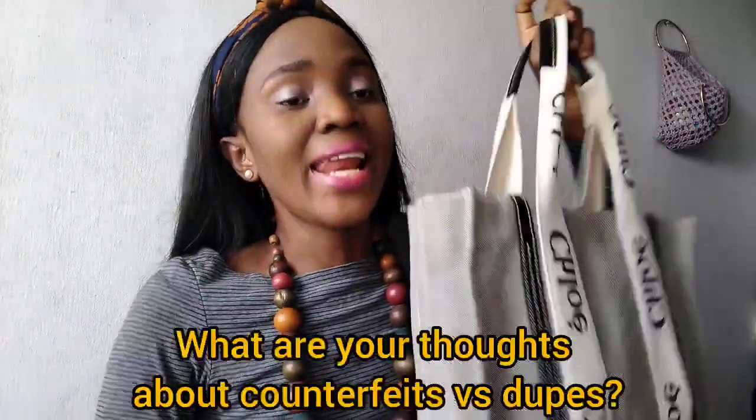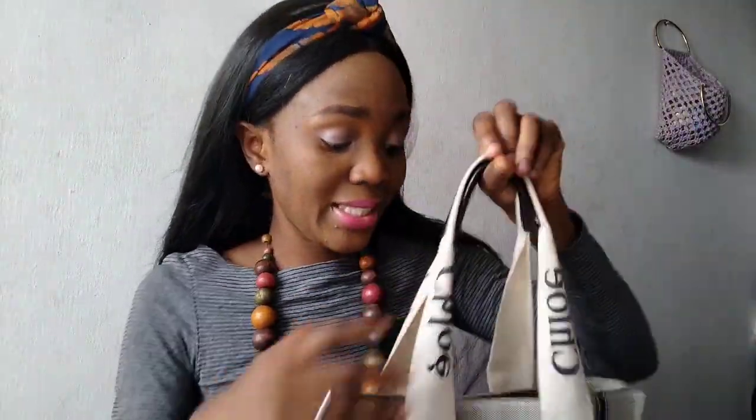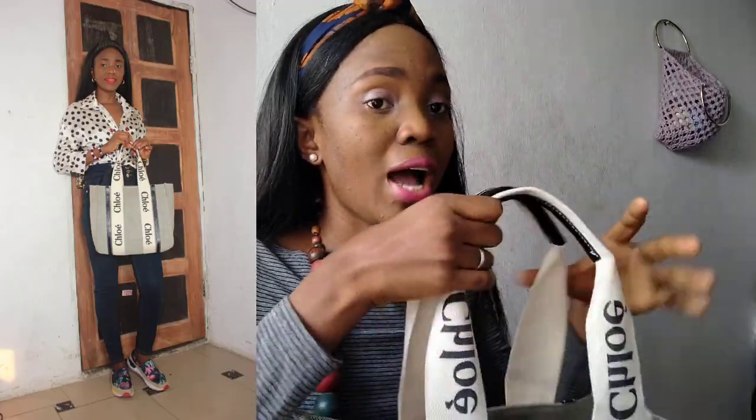Then another bag, of course, is this bag. I have a love-hate relationship with this bag. It's the Chloe, or would I say a Chloe counterfeit, which I'm pissed about because I really wish it was a dupe, not counterfeit. But anyway, I like it because when I carry my laptop bag, it sits nicely inside this bag. So I'm like, okay, I still want this bag. This bag can carry a whole lot of things. The fact that it has the clasp makes it nice, but the real quality bag does not have a clasp, and this is more like a shopper bag, but it goes differently with everything in my look. So yes, I love this bag. I wear it to work. It's not a shopper bag for me, it's more like a work bag, my work tote and all that.